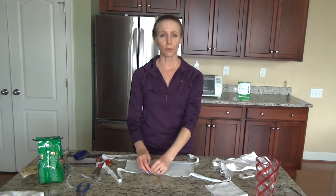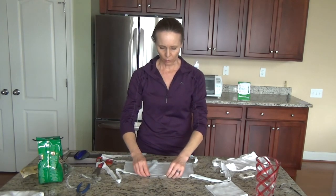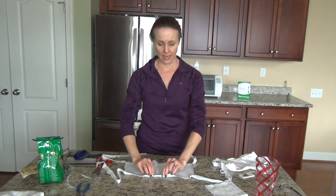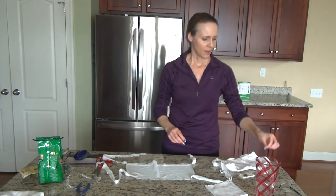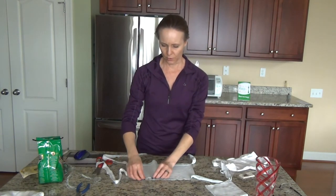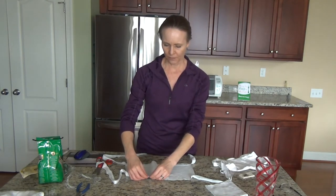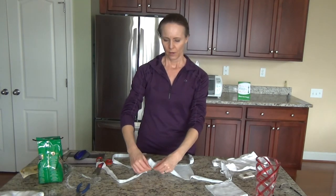If you're not using thread and you're going to tape it down, just make sure that you get it rolled in there as well as you can, and then tape it in place. So now let me show you some really easy stitches that you can do, because I know that sewing is not something that everybody does every day. So you're just going to roll the fabric so it covers the end.